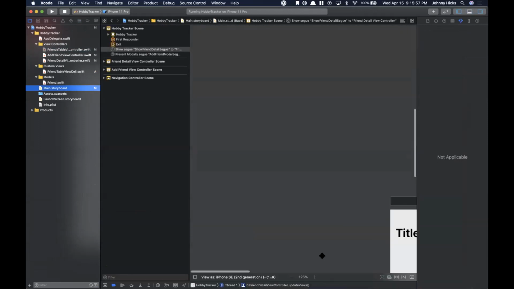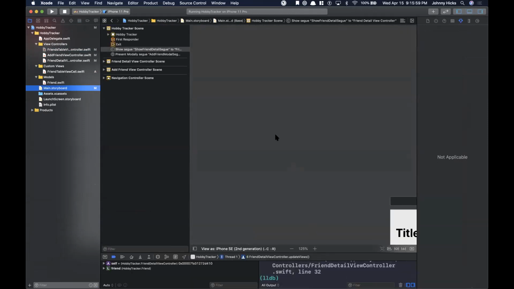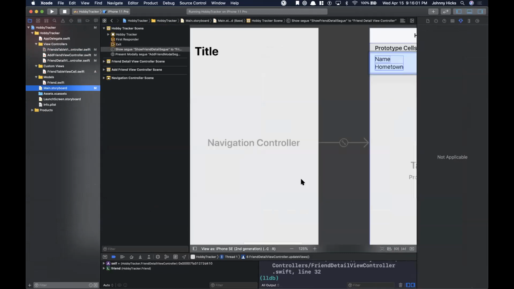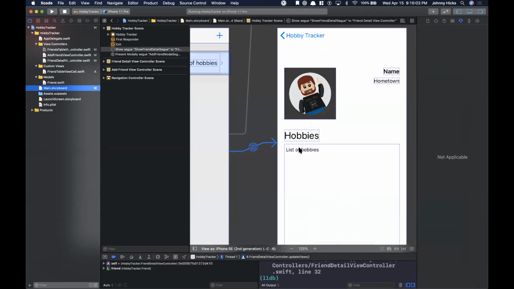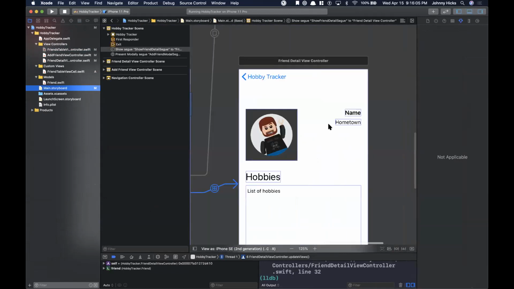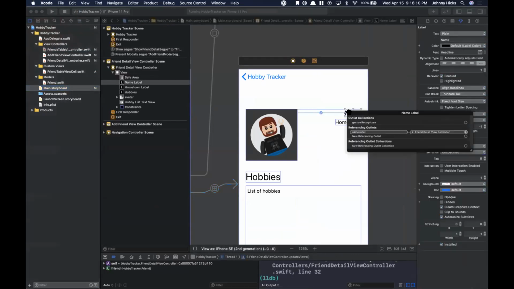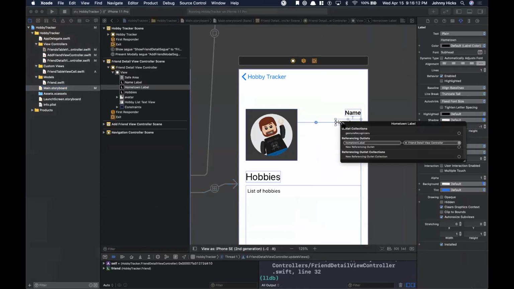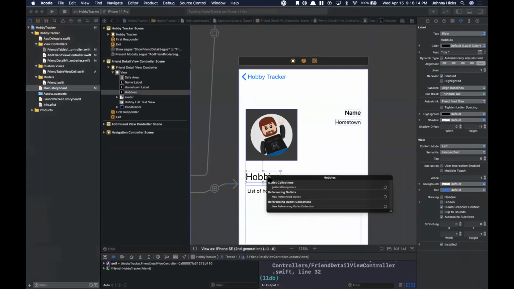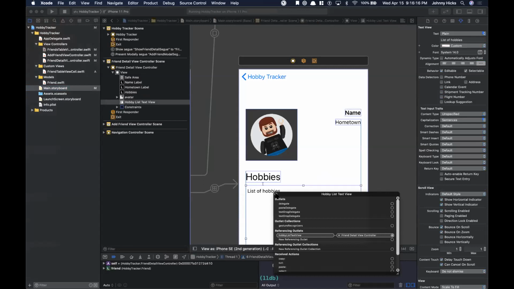Sorry guys, I should have checked my starter project, because I deleted a bunch of stuff with the starter project, and that probably caused some issues. So let me just verify a few things here. Name label, hometown label, hobby list text view.